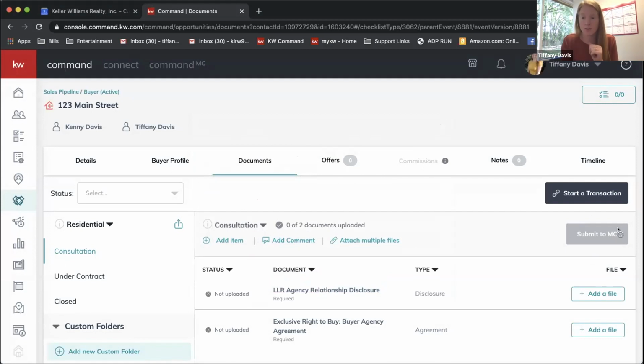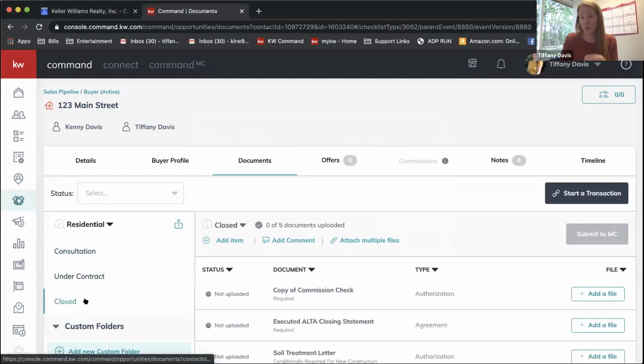It is important that each folder says submitted and approved for compliance review. There's a lot of people that submit or upload everything, but then only submit the closed documents, and that's not going to be a compliant file. We want to make sure each of these folders must say approved next to it, and it'll be in bright green when it's time.